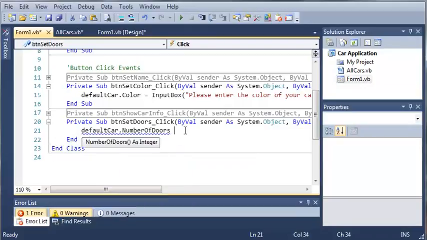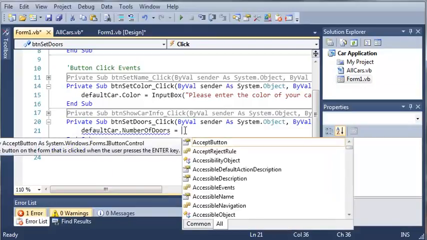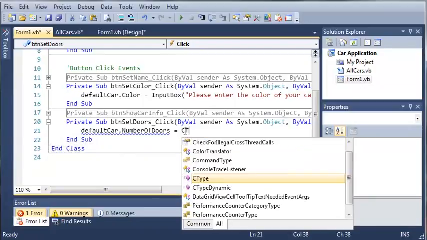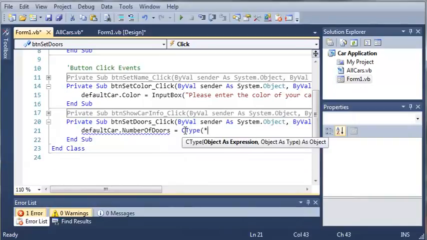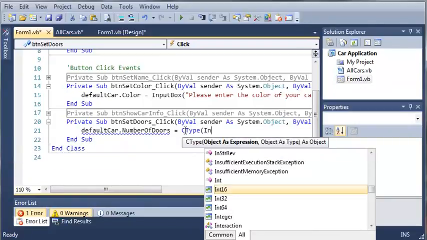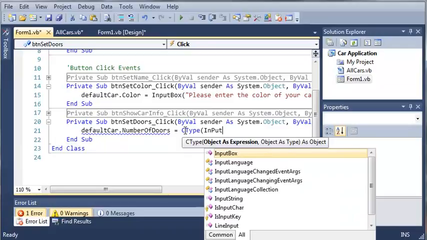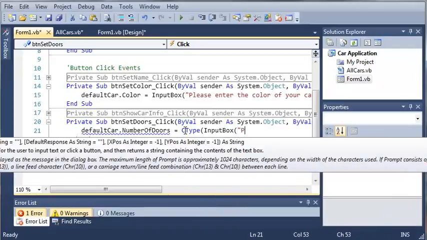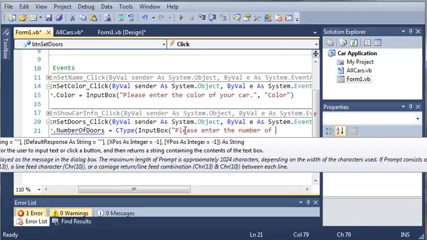So defaultCar.NumberOfDoors equals, and what we need to do is convert what they type in to an integer. So we'll type CType, and then InputBox, "Please enter the number of doors."